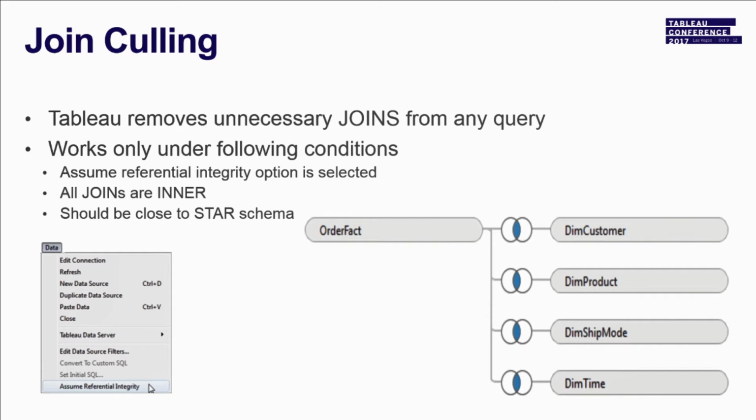So like most of the times we don't. It sounds very familiar, like referential integrity. Exactly. How many of you know the terminology of referential integrity? Good. So it's the same concept. It's nothing but referential integrity. I'll show you when we do the live demo. We'll show how referential integrity can be enabled in Tableau so that you get join culling out of the box. Is there any specific use case where join culling is really helpful?